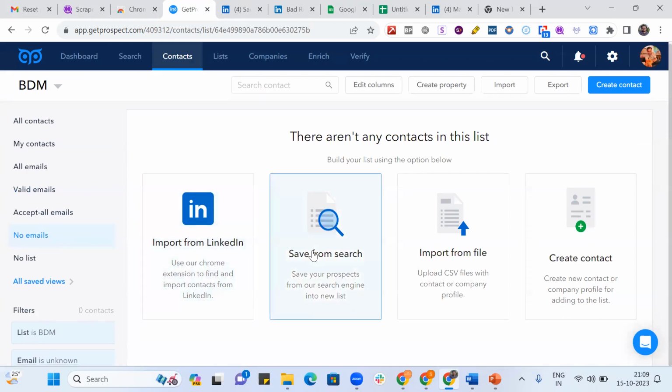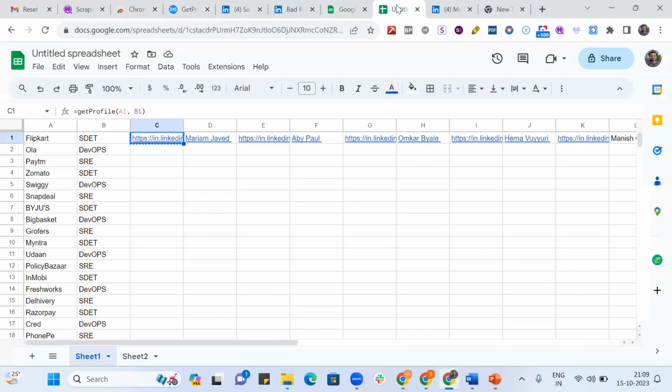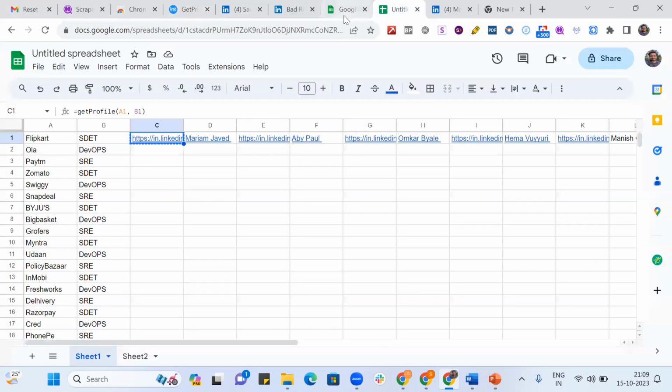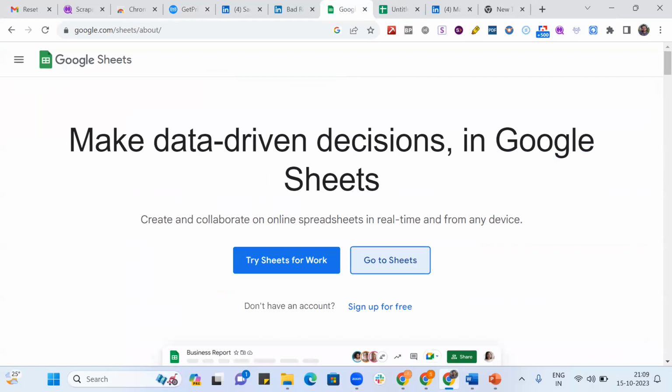Import from LinkedIn, save from search, import a file. As I mentioned, this file I can now download and I can always come here and import a file. Once I import a file, I'll have enriched data, like we just created here.